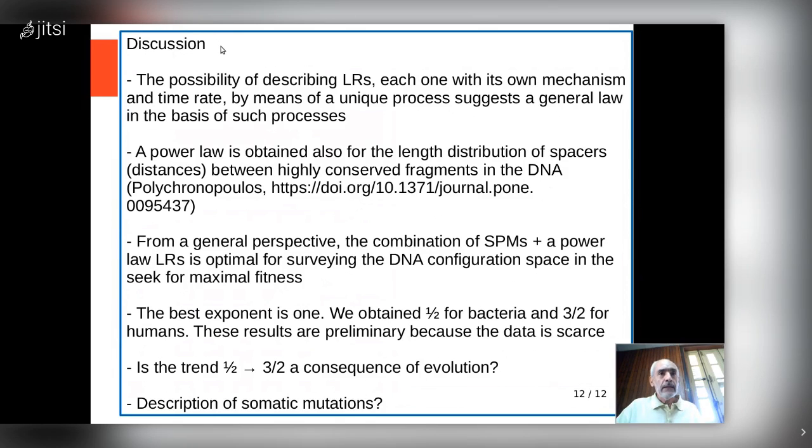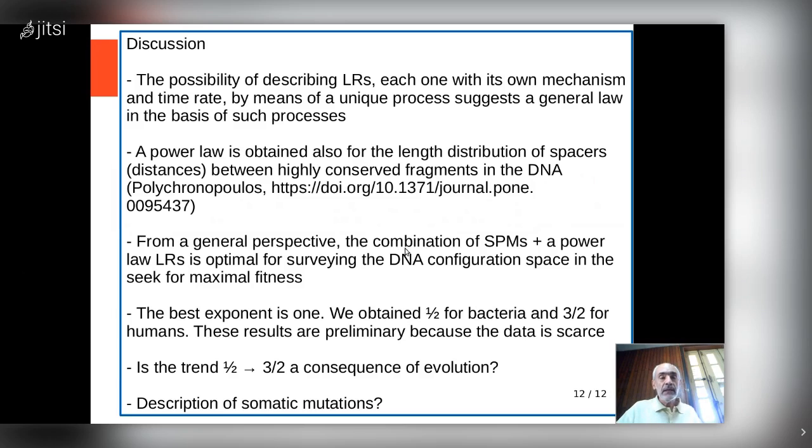Okay. Then let's conclude. First, the possibility of describing large rearrangements by means of a unique process suggests that there is a general law at the basis of such processes. We shall stress also that there is an independent work by Polychronopoulos and co-authors where they report a length distribution function of spacers, that is the distances between highly conserved fragments in the DNA. Possibly this distribution function also follows from our model of mutation.